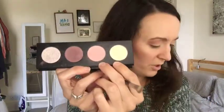You could do this if you wanted to, but because we're pretending we're getting fall photos done, we'll jazz this up a little bit. No, these two are the matte ones. So far I haven't used a metallic yet. This one will be, but Timid and Hesitant are not metallic. That is a good point actually. Thank you for bringing that up.